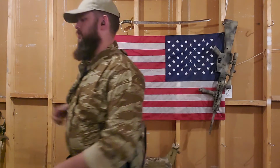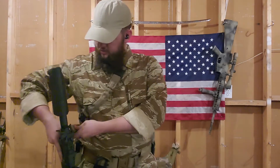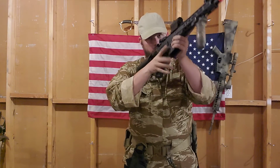Last thing, and this is why I am wearing my sling. I do run a 1 point for the most part, and yes, if you drop it straight in the center, it is going to hit you where the sun don't shine, right? But it's not how you transition. That's not how you reload. You're going to go from centered. Again, I'm a left-handed shooter, but you're going to go from centered. You're going to be doing what you need to.